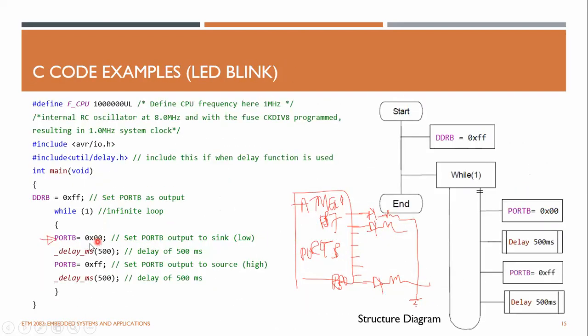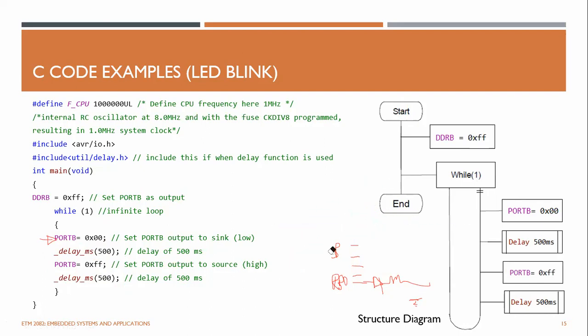So you define PORTB as 0 and make a delay of 500 milliseconds, half of a second. And then you write PORTB as all ones, so all the LEDs will light up, and make a delay. Then again this code will compare this logic. The while(1) is again true, then it comes and makes it 0, which means all the LEDs will be off, and waits for 500 milliseconds, and again makes them all high for 500 milliseconds. So you will see all the port LEDs blink every 500 milliseconds, right?